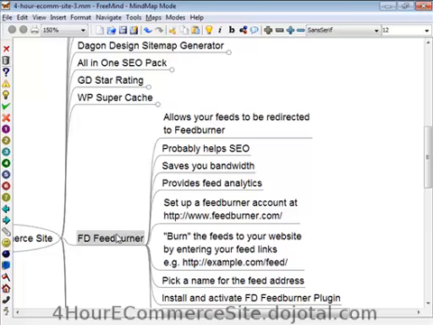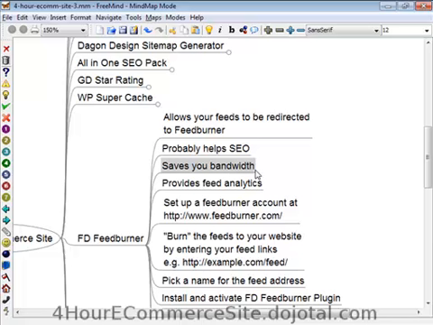FD FeedBurner is next. This allows your feeds to be redirected to FeedBurner, which probably helps your SEO. I don't know for certain that it does. I don't see any reason that it would hinder it. It saves you bandwidth. All of your feeds will certainly be accessed by many robots, if not many people.